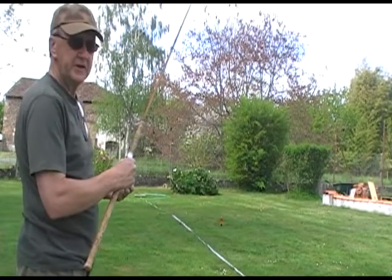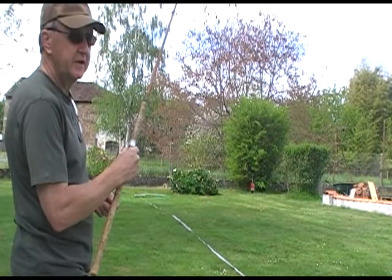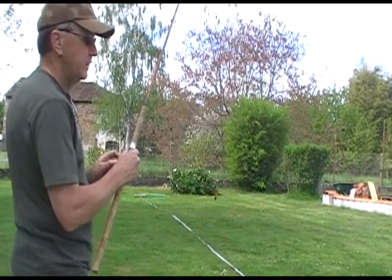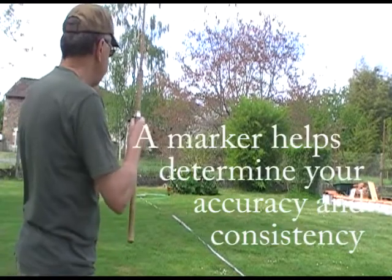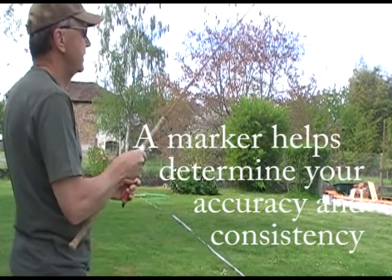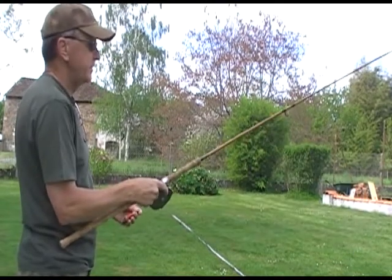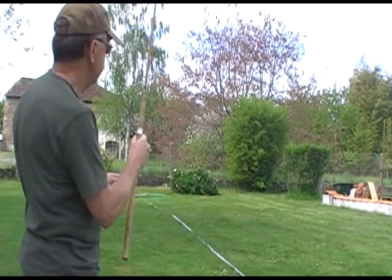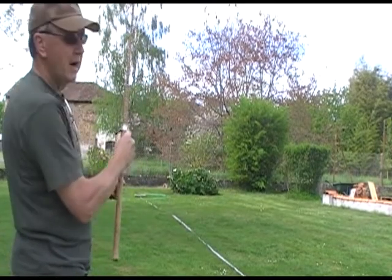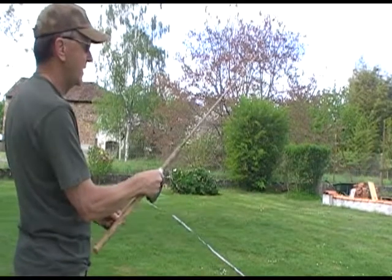If you set up a target zone like I've done over here, then you can practice casting into the virtual swim and test your accuracy. And the reason why I use the Wallis cast rather than the side cast, or the pendulum cast, is because with the Wallis cast you're using 2 dimensions. It's just up or down, far or short. When you're doing the side cast, you're introducing another dimension.